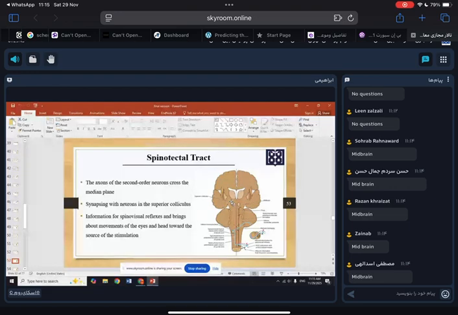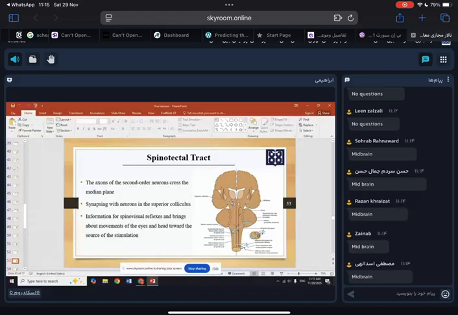Imagine, for example, that you are sitting in the dormitory or in the library, and suddenly some person comes and puts their hands on your shoulder. Suddenly you are frightened and you start to rotate your head and neck. So it arises from one stimulation. So this part is related to the spinotectal tract.